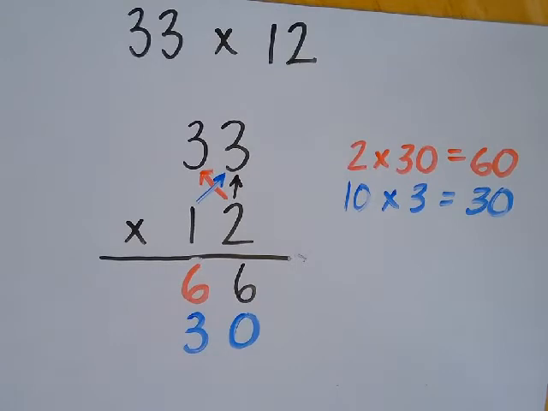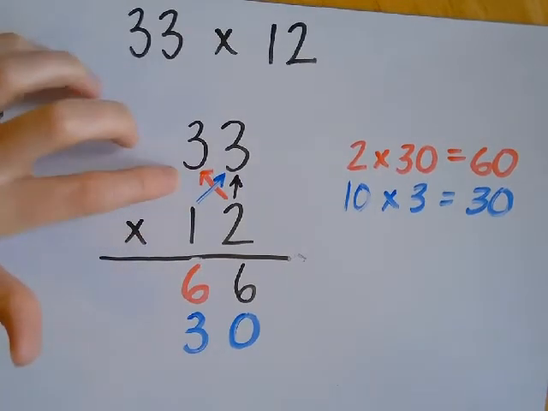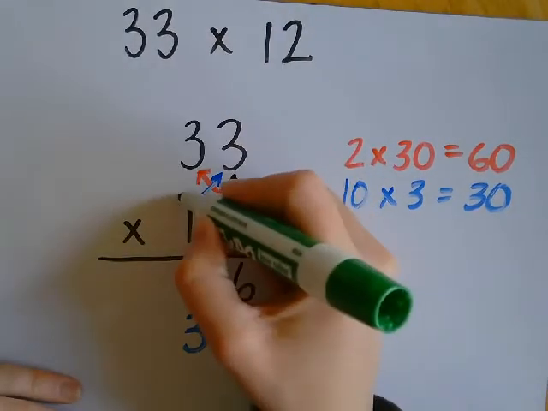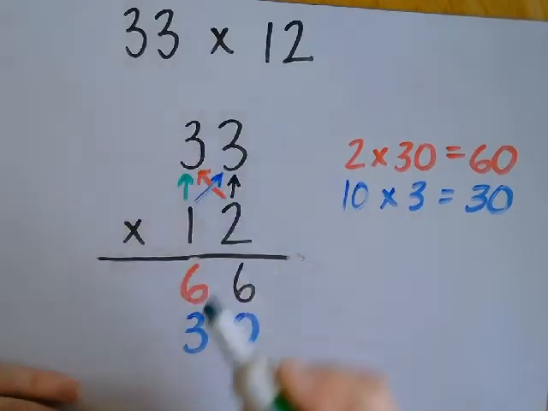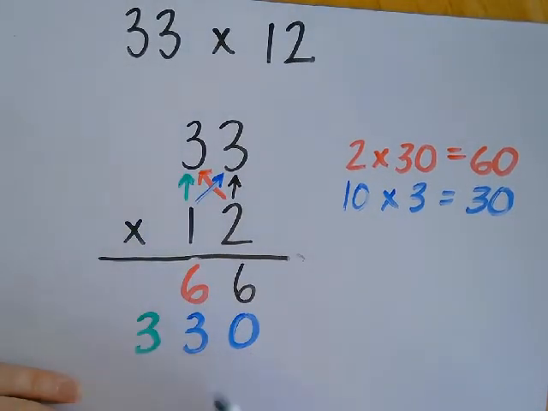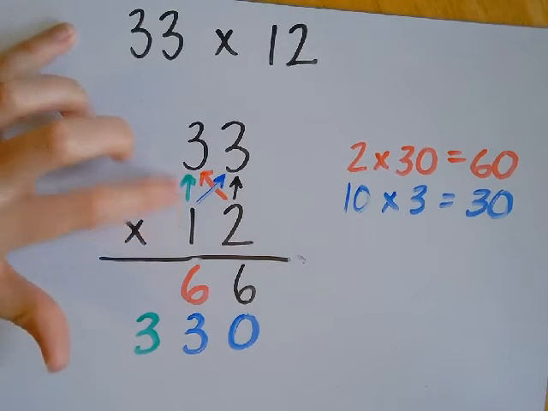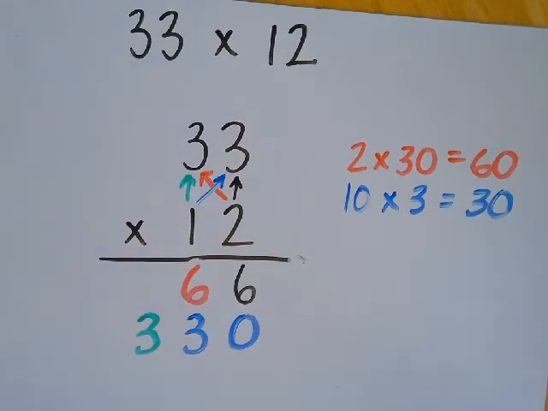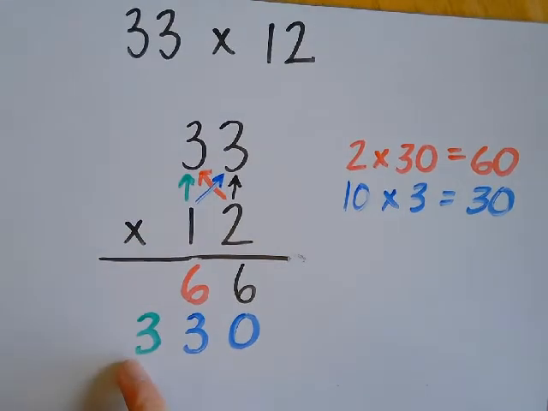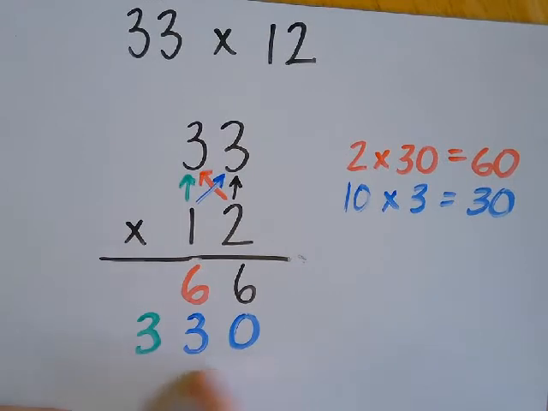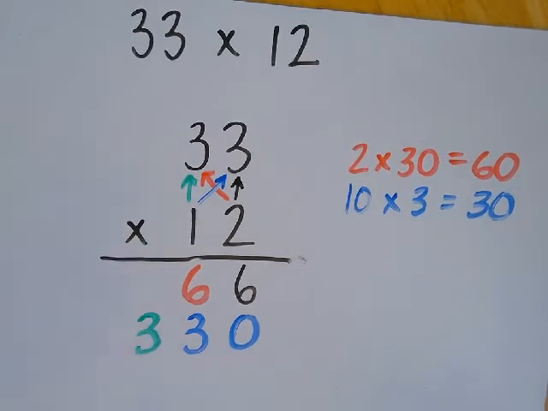All right, next I need to multiply 1 times 3, which is 3. Again, I know that this is 10 times 30, and 10 times 30 is actually 300, so that's why the 3 is in the hundreds place. But when we do the standard algorithm, we don't have to write out each of the parts. We can just put the numbers in the place value as we go along.